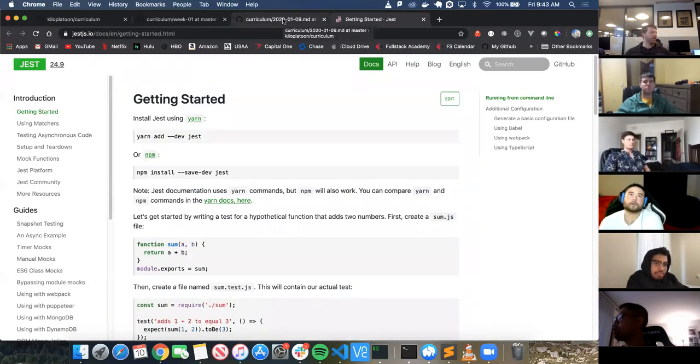Python has a bunch of built-in libraries where you can just import unittest. JavaScript really doesn't. I guess I can't think of any off the top of my head. It doesn't have any built-in testing frameworks or testing libraries.